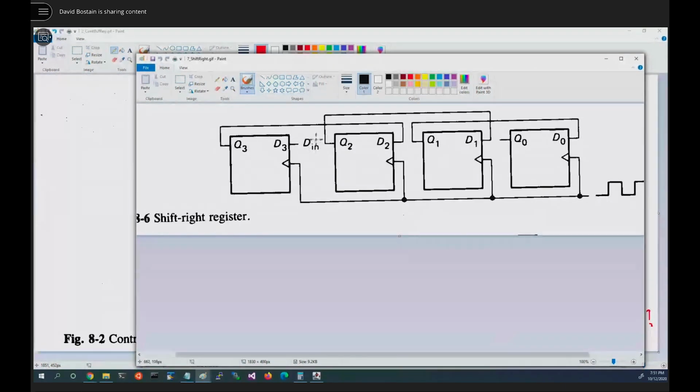And notice what we did here. Our original input goes in the leftmost guy. And our Q's are always feeding the D of the guy before us. So he wraps around the end. He is where things fall out onto the ground. So our last D, when it's shifted out, it drops out here. So we're shifting to the right. Each one effectively moves the data as though it were being shifted to the right.